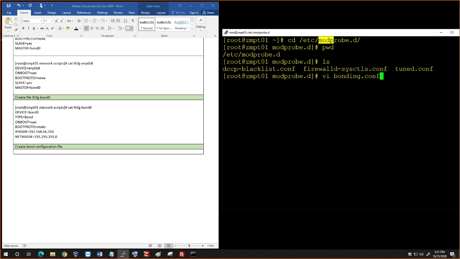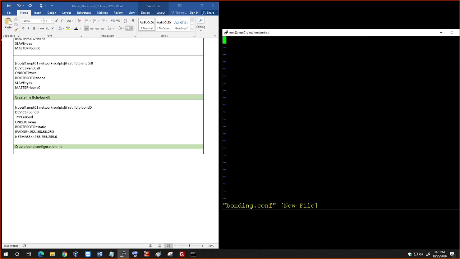Okay, so I'm going to create a new file here. And then there is a line I'm going to type in there, alias bond0 bonding. Okay, so all the spaces and everything need to be exactly the way you see it.